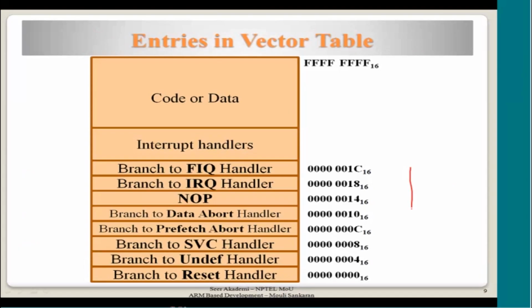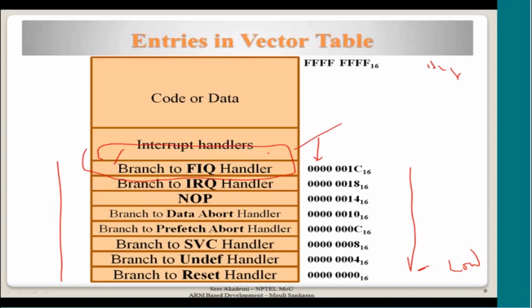So this is the typical memory. I am giving the lower address here and a higher address here. So all the lower addresses are reserved here. After this one C, there is no specific reservation from the processor perspective. So you could write the FIQ interrupt ISR itself here without jumping. That's what I mean by writing it here. Okay. You can even have code or data, anything.